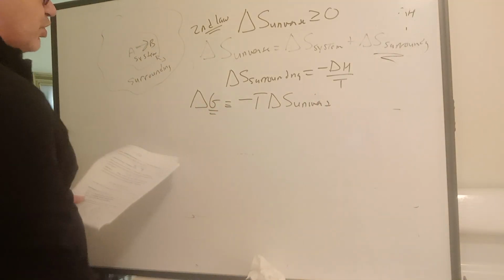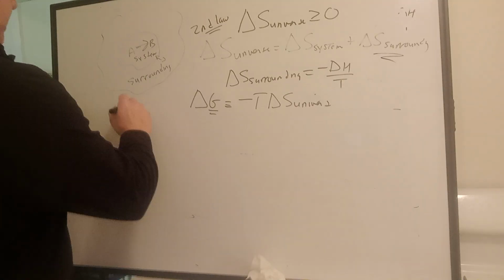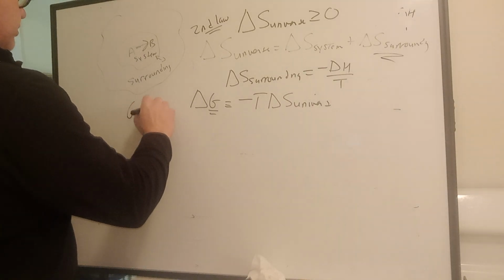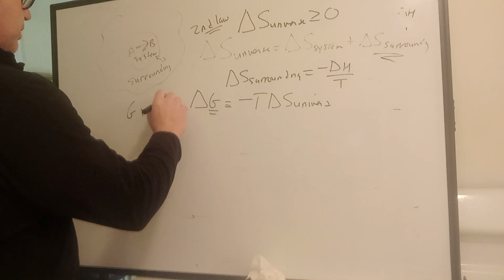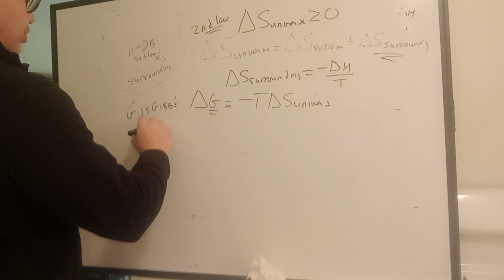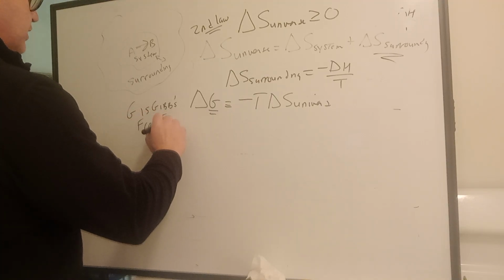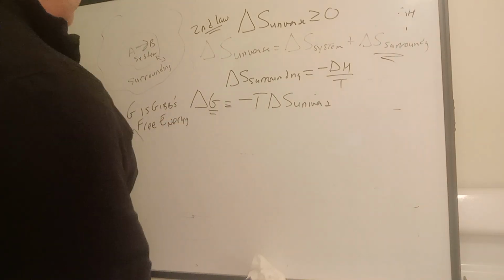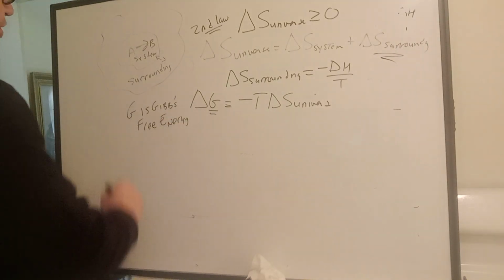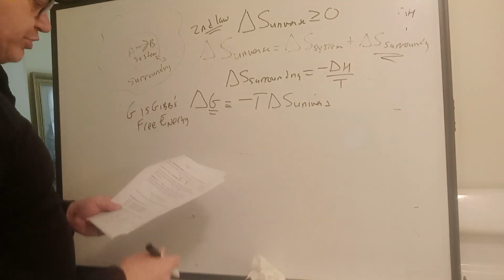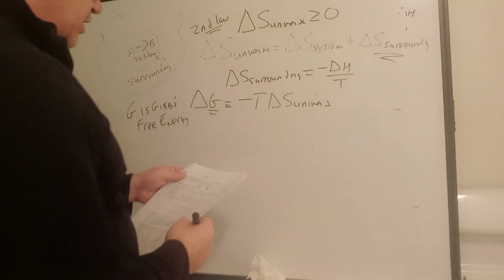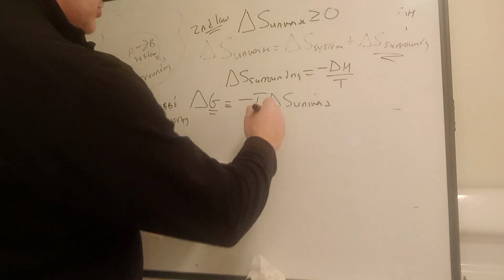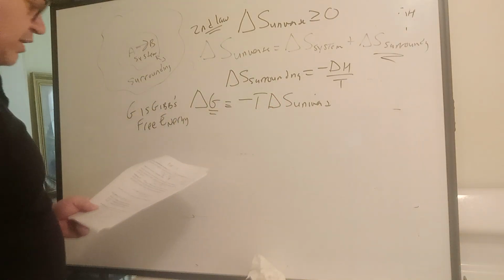G denotes what's called the Gibbs free energy. Gibbs was a person, a thermodynamicist. So it's one of the two main free energies. G is called the Gibbs, and there's another one called A, which is called the Helmholtz. We won't use it in this course. It's just a little bit beyond the scope of what we're going to talk about.